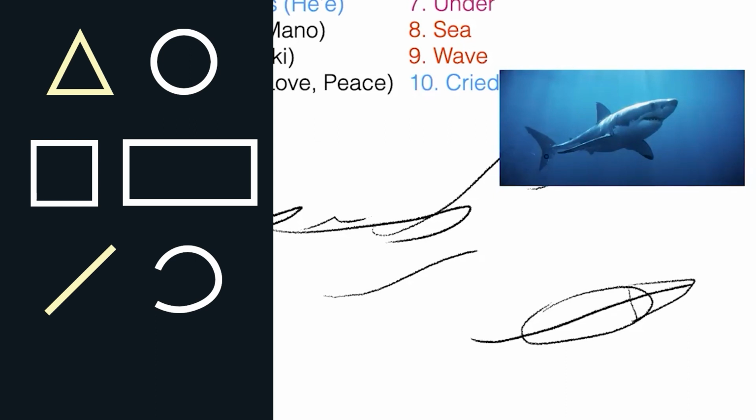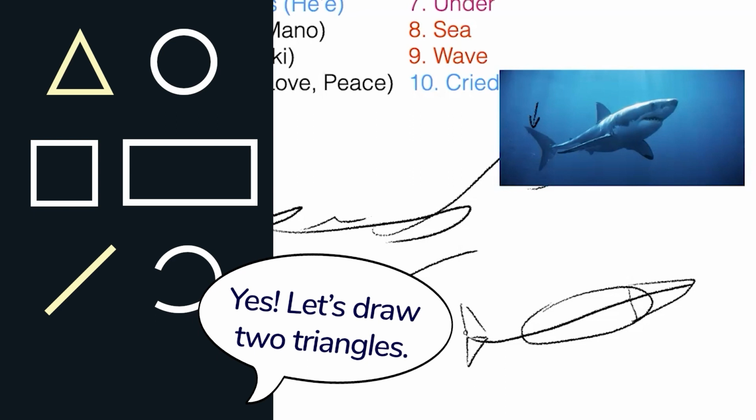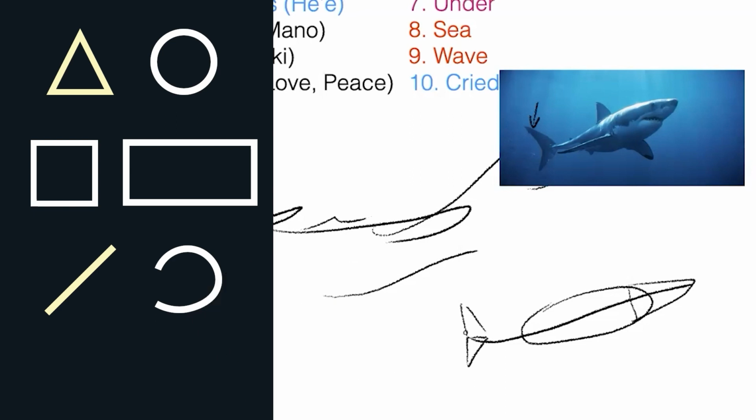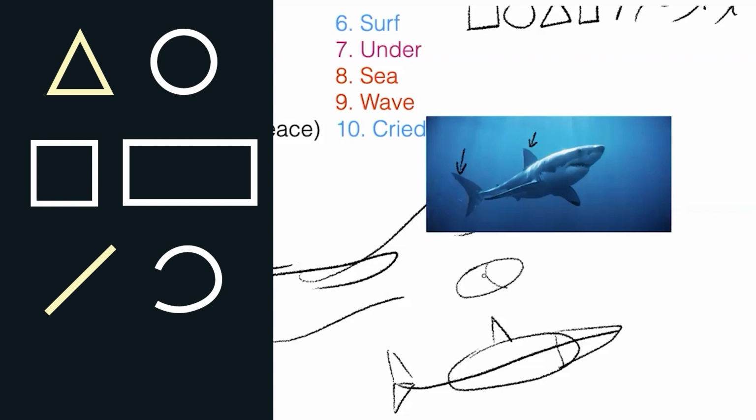All right, what shape can we use to draw the back fin here? Yeah, so we can draw two triangles, maybe? Okay. Sounds good. And what about that top fin right here? Let's draw another triangle. Okay, so this shark is moving in perspective. So there's actually two sides to it. So it's kind of like if you look underneath a circle, it would be like this, and then there would be one triangle here. So can we use a triangle to draw these?